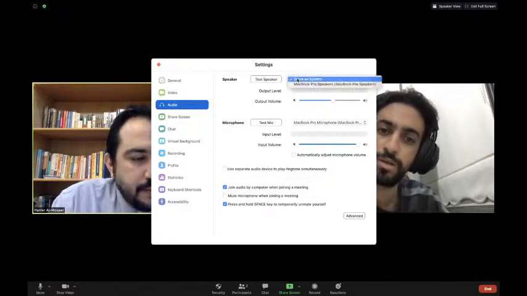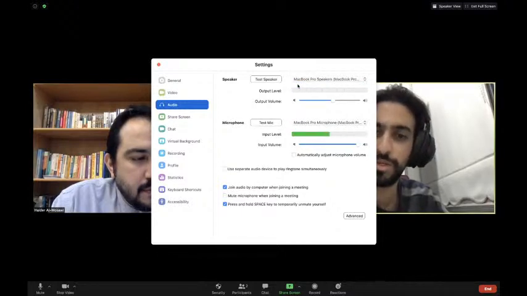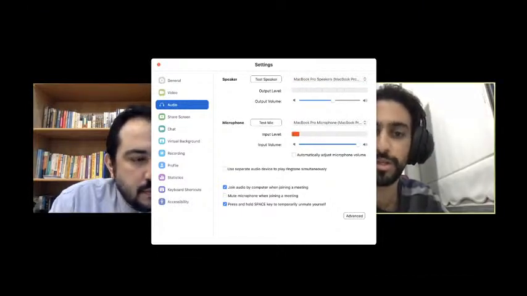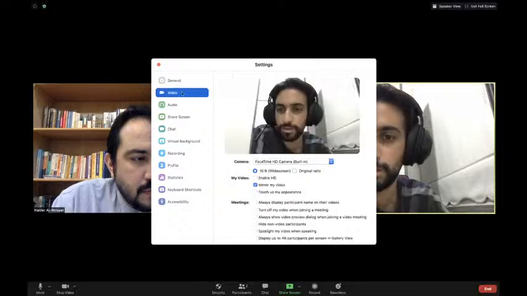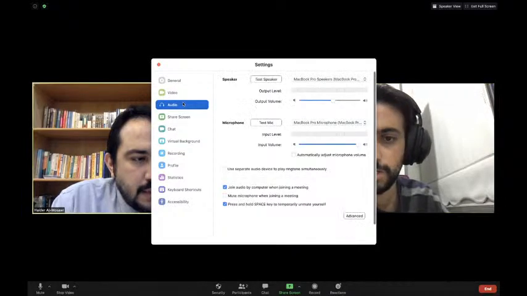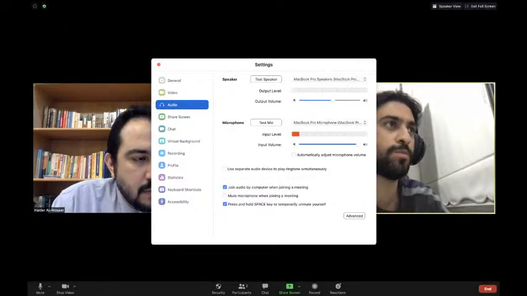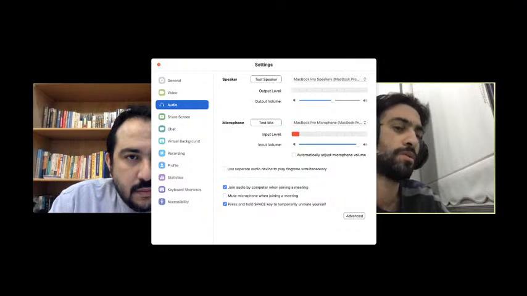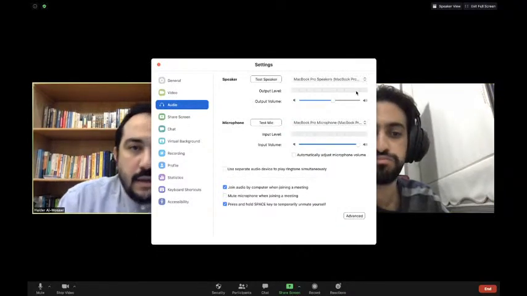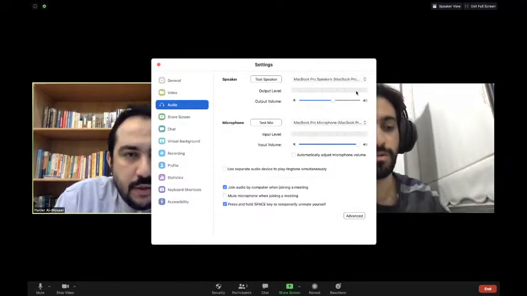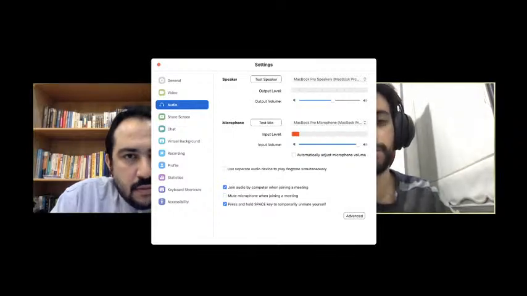What's happening? The output levels in Zoom is not registering. That's the interesting part. What does that even mean? It means I think the problem is here, not in OBS or in YouTube. Did you check out the tutorial I sent you? Yeah, it's the tutorial that got me here.